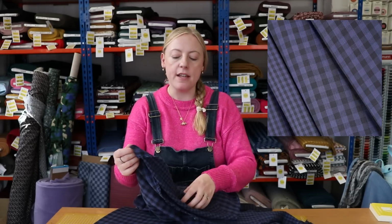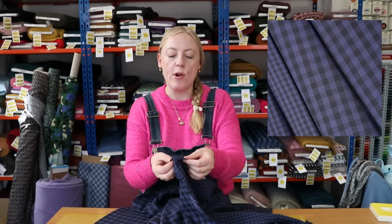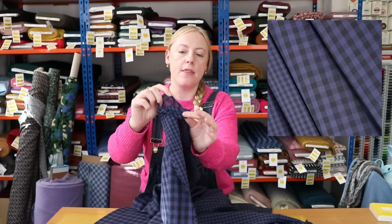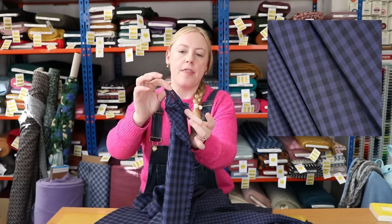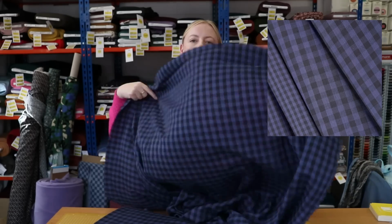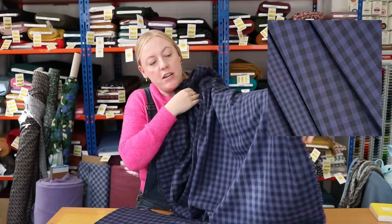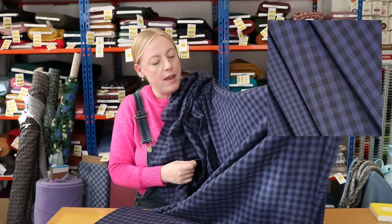throughout the cold weather. Atelier Brunette have just brought out some new colourways of their very popular gingham double gauzes. So just to remind you guys that these are cotton double gauzes, that is, two layers of gauze, as you probably can see there, basted together throughout the fabric. So even though it's lightweight and has a really nice, what we'd call quite billowy drape, they actually are still quite warm, especially going into, like I said, the colder weather here.